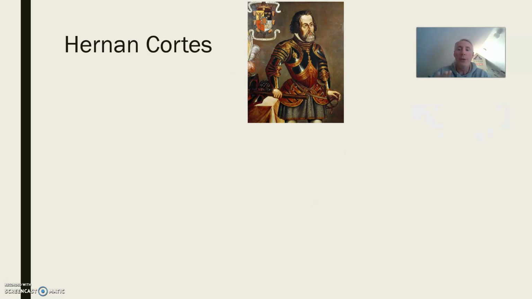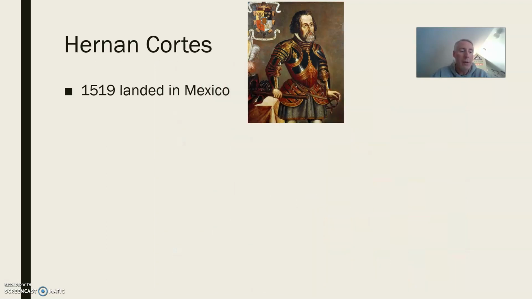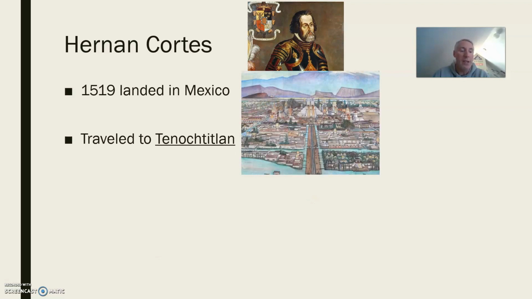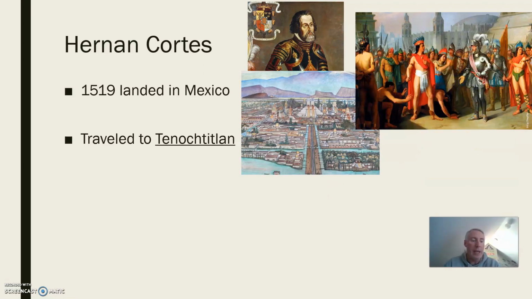Now, we're going to be talking about two specific conquistadors, and the first one is this guy, Hernan Cortes. Cortes was inspired by Columbus's voyage, and he traveled to Mexico in 1519. You should remember from chapter 6 that during that time, much of Mexico was under control of the Aztecs. Remember the Aztecs, how much they loved sacrificing people and ripping their hearts out. Shortly after landing in Mexico, he traveled to the Aztec capital of Tenochtitlan. We learned about this very impressive city in chapter 6, how it was larger than most cities in Europe at that time. And Cortes met with the Emperor Moctezuma. Moctezuma angrily kicked Cortes and his conquistadors out, but they weren't done.